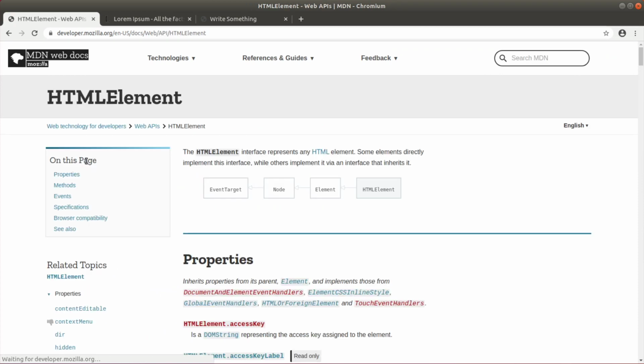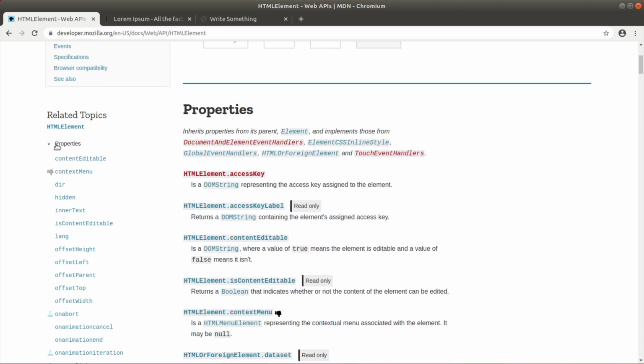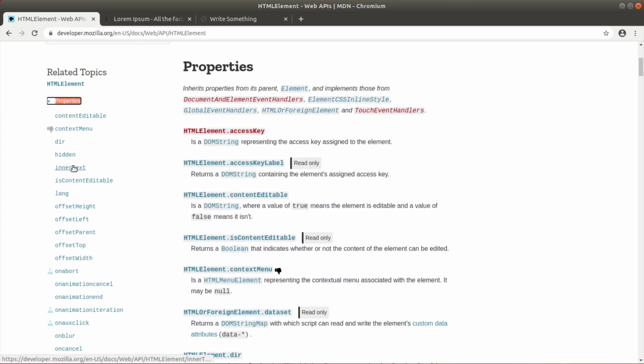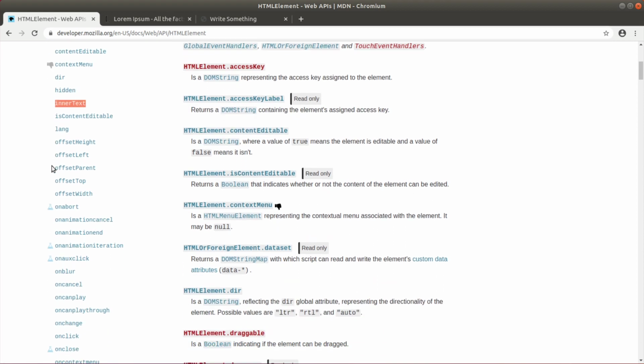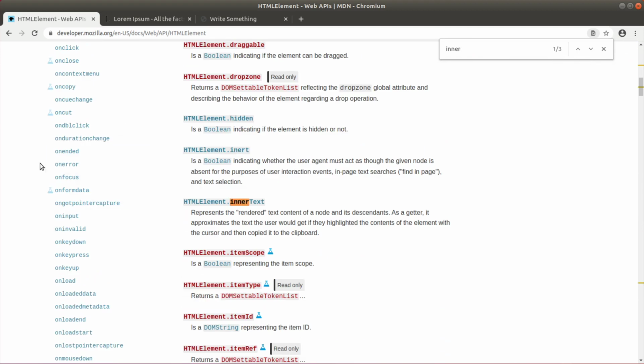I know there's this object called HTML element, and there's many on the left hand side. There are the properties, and I want something that's inner text. Might be something. I want something that's inside the tag, right? Maybe inner something. I'm going to search inner.